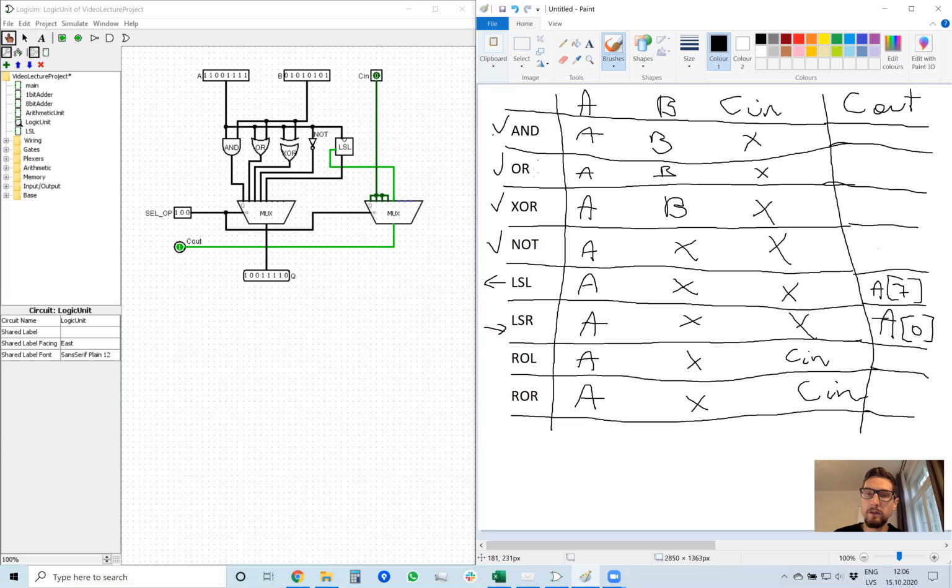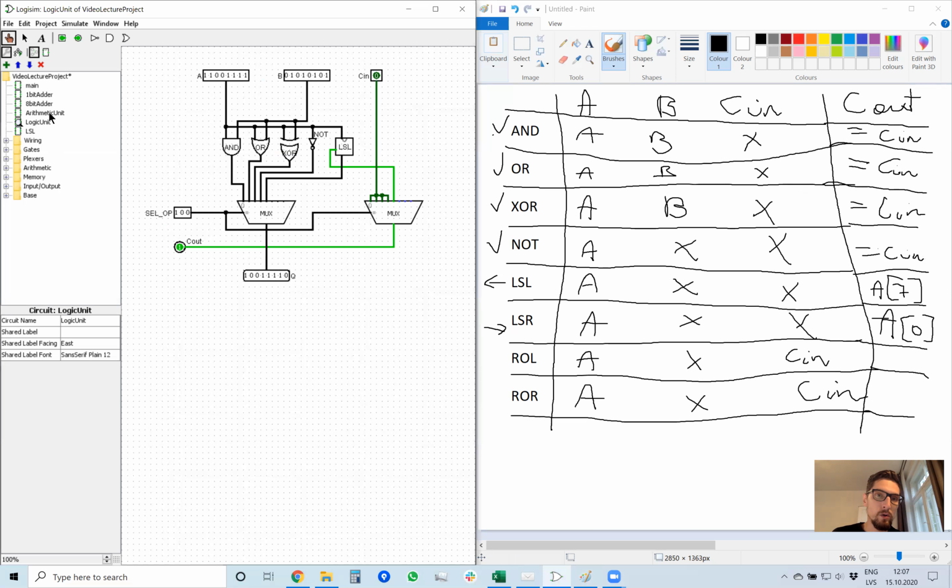However, for AND, OR, XOR, and NOT, the carry out should not be changed relative to carry in. So basically carry out should be equal to carry in. Also in OR, it's equal to carry in. Basically, we don't update it, we don't modify it, we just copy carry in to carry out, because if we need it for other functions, it should just not be touched. And for NOT, the same, carry in.